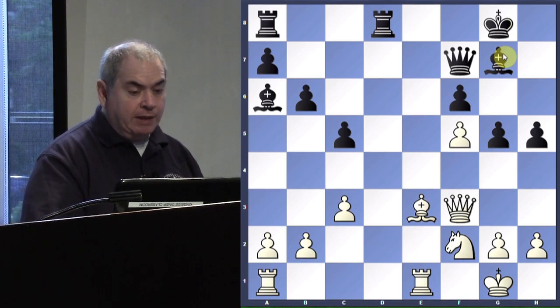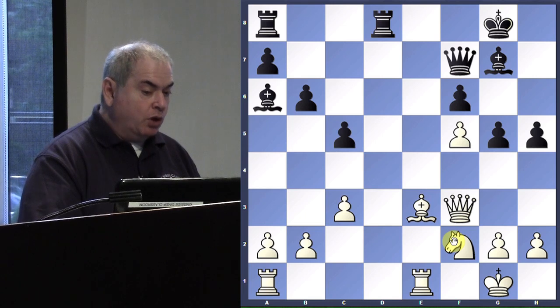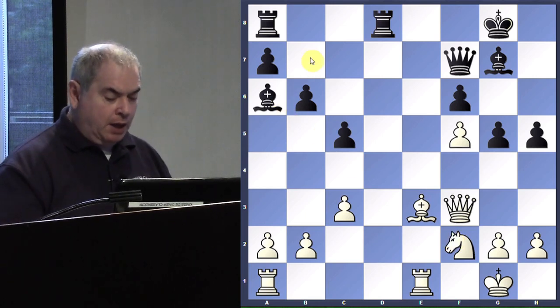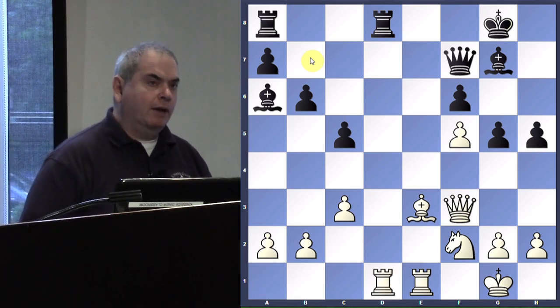Now white has to think to himself, okay, what do I do next? My bishop on e3 is really not a good bishop. My knight doesn't have that many good squares to go to. And in any event, bishop b7 is coming right now. So he says, okay, rook d1, time to fight for the file.